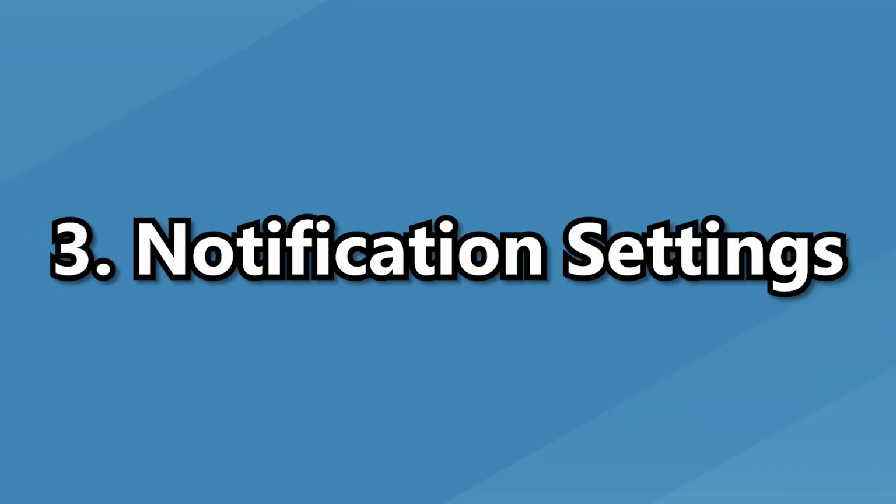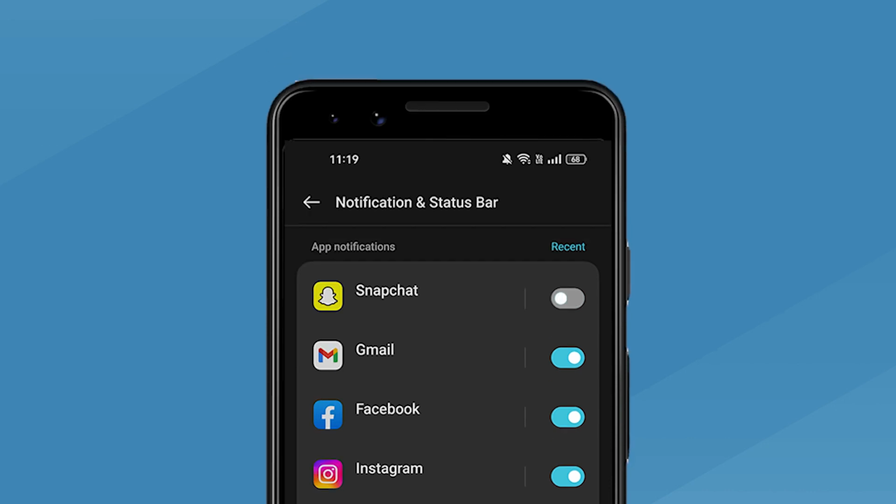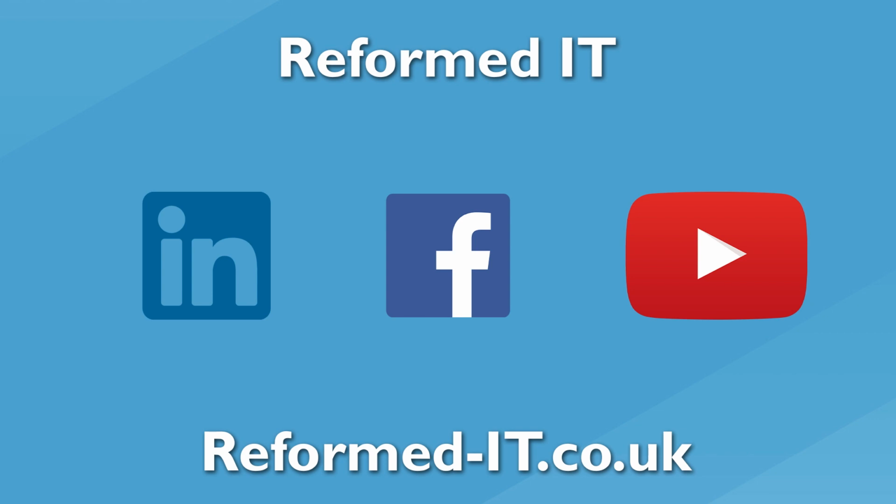One last thing to do is take a look at your notification settings. If you didn't already know, somewhere in your device's settings, you can choose which apps to have notifications turned on or off for. If you're on a work device, get your IT team or managers to go through and turn the unimportant ones off. This ensures you won't be overwhelmed from the notification spam. However, you'll still see all the important ones. Hopefully, this helps you counter your app fatigue.